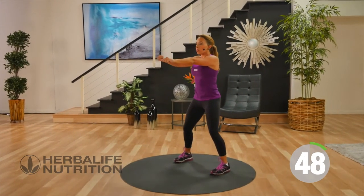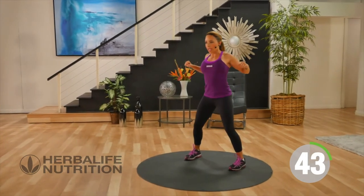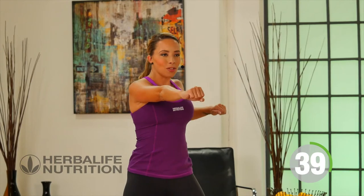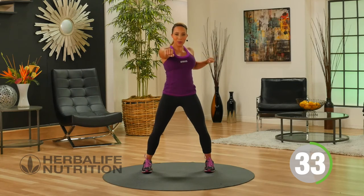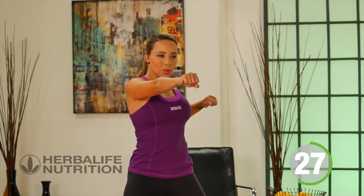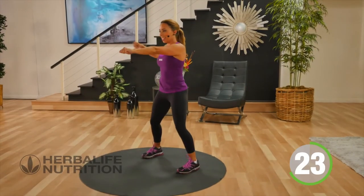You should feel that you're really pulling your shoulder blades together in the back, and this is really gonna activate your chest muscles, work your back, and you'll feel your shoulders working too, keeping your arms in this position. So just a gentle fist with your hands and pull those shoulder blades back.